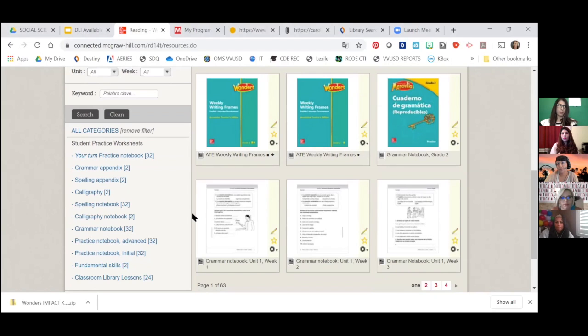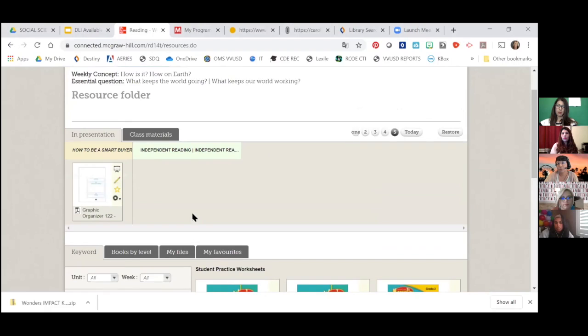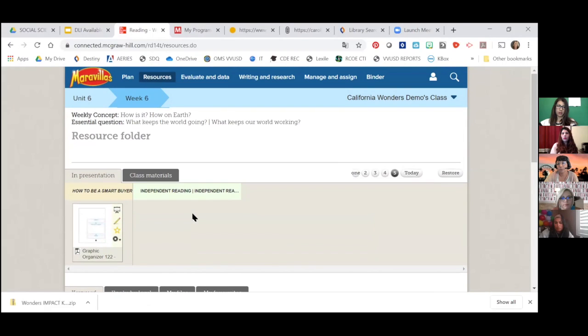I think it was Marcos that had mentioned he was trying to find, I don't know if it's the weekly assessments or the unit assessments, because he says they have them in Wonders, but he wasn't able to find them in Maravillas.